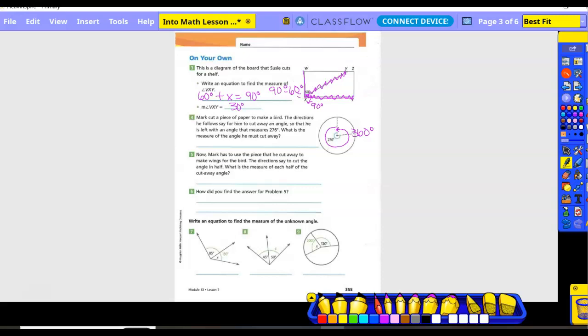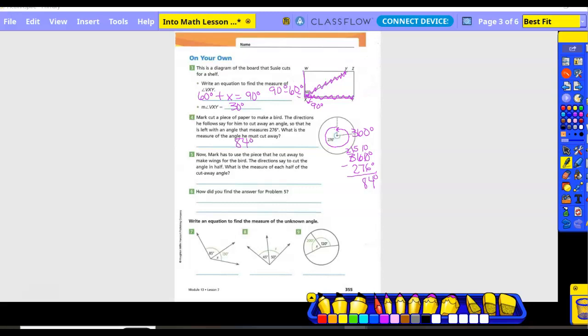So what am I going to do? So 360 minus what? 276. Can I take 6 from 0? No. So this becomes a 10. This becomes a 5. 10 minus 6 is what? 4. Can I take 7 from 5? Nope. So this becomes a 15 and this becomes a 2 because I went next door and took 10 more. So 15 minus 7 is what? 84 degrees.